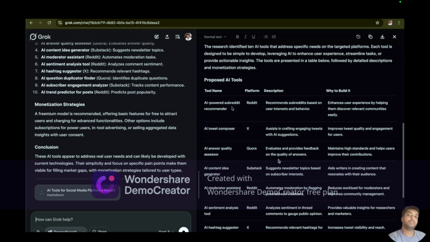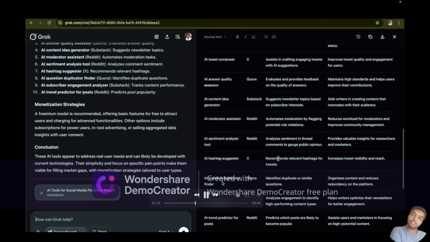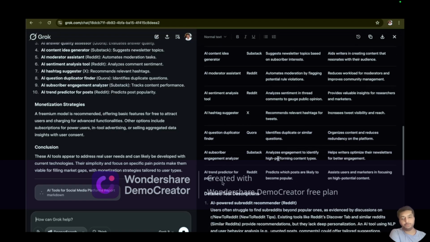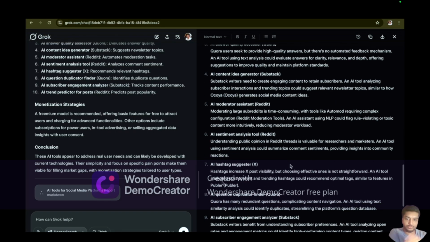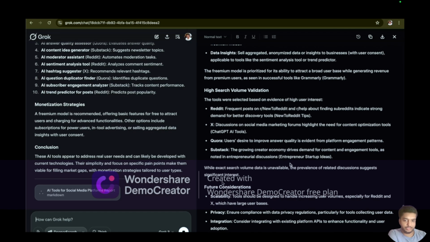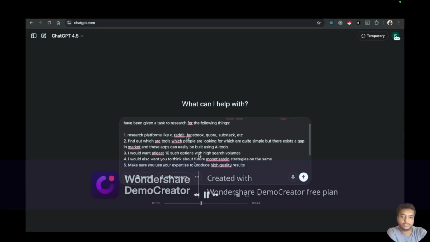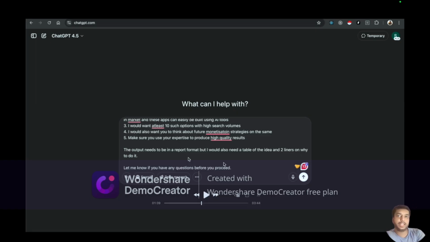My intention of research was that I wanted to create a very different software, something like an expense tracker or maybe a step counter. But yeah, I think Grok misunderstood the entire prompt, and it generated, I think, a very good high quality document, but of no use for us. So yeah, if you see, it has given a lot of things. It's given a monetization strategy, and a lot more. But like I said, it is of no use for us, and hence we will move to ChatGPT.